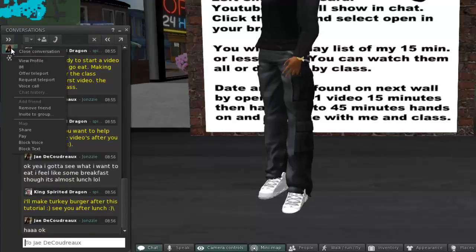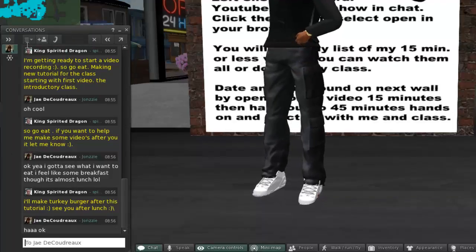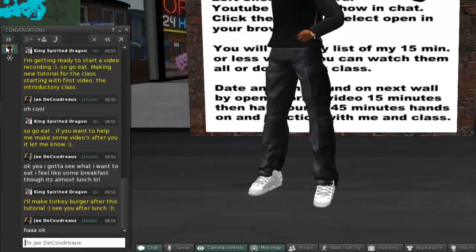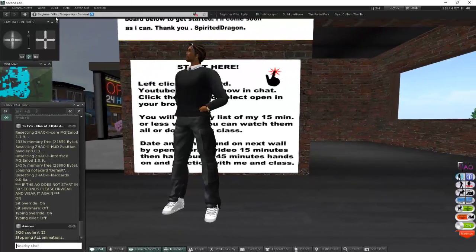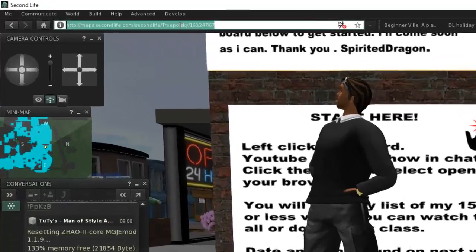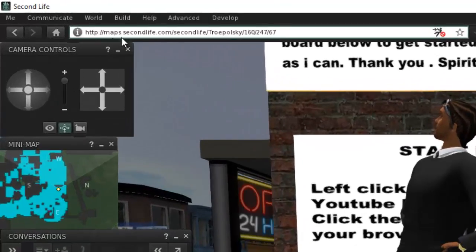My friend went to lunch, so I'm going to right click and close conversation, or when I have her highlighted green, I hit the X. This menu up here operates whenever you have highlighted in this column. Those are the chats you have open.